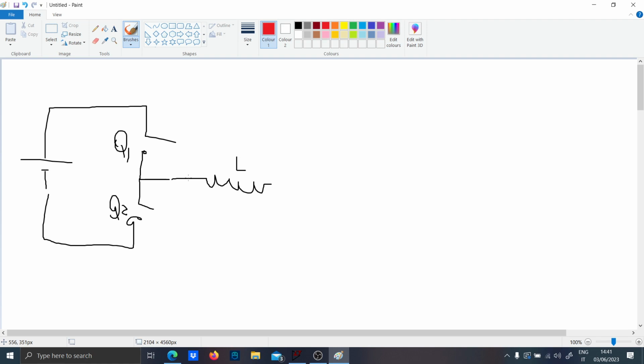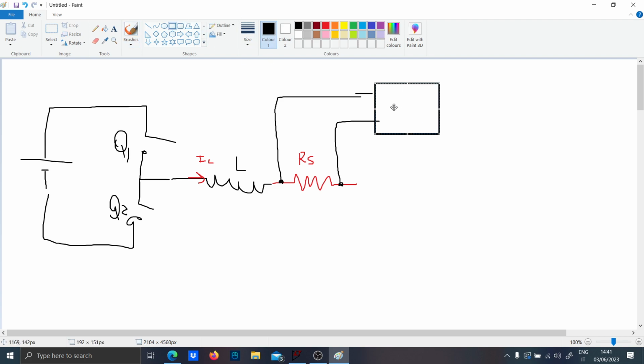Now, if you wanted to read this current, the problem is how can you read this current? You have to put a shunt resistor, which we call RS, and you have to read the voltage across the shunt here. And how can you do that? Well, in order to read this voltage safely, because it is very noisy, the first thing that you want to do is to design a differential low pass filter, possibly passive, which is a combination of resistances and capacitors.